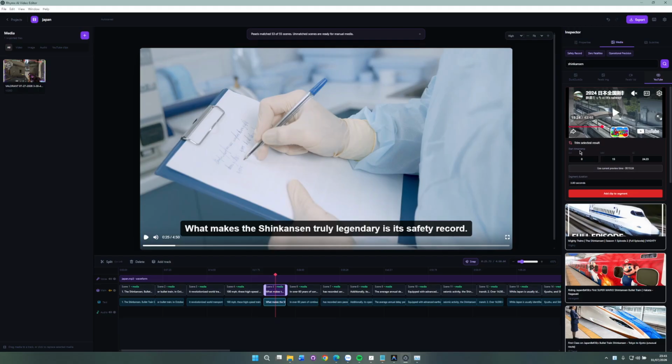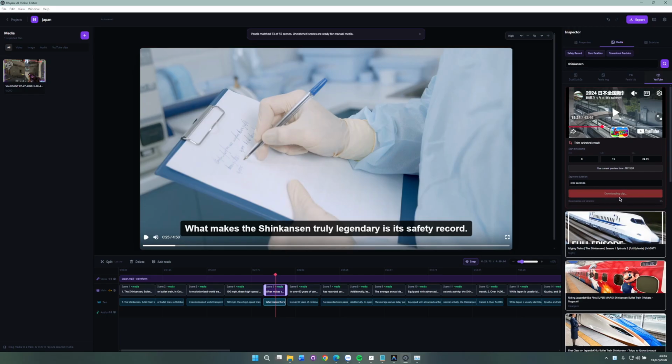It will automatically change the start time here, and when you are good with this, you press add clip segment. What it does is trim the video from the start with the duration of the clip over here, and it will start downloading the clip here.